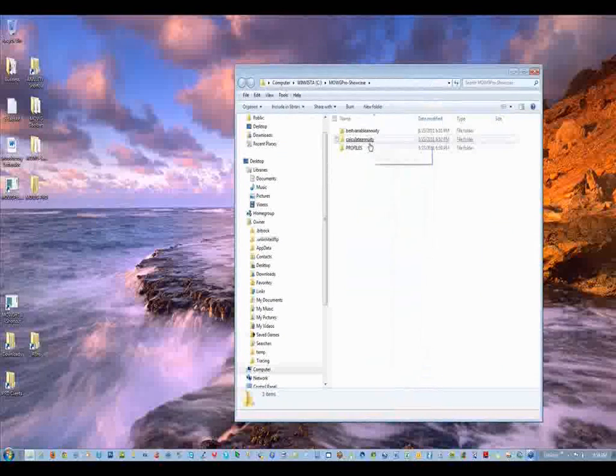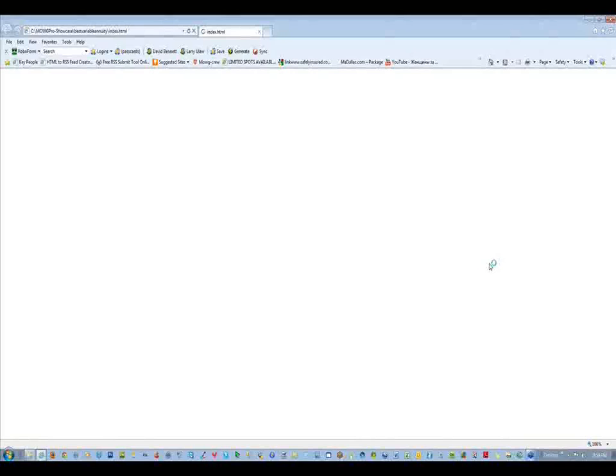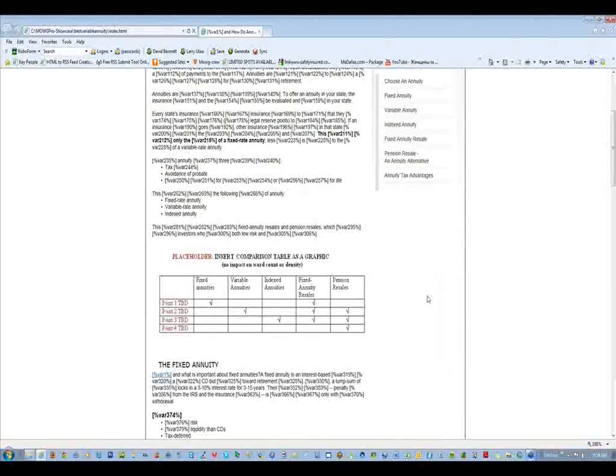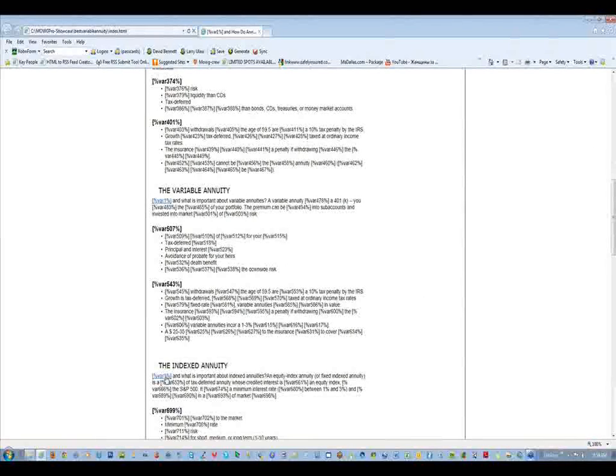And so I created a couple of annuity projects here that I'm just going to show you. And here's kind of what it is. If I open the index on this one, and here you see it. It's a page. It's got all this different stuff attached to it. It's got vars cited more than once, for those of you who wondered. Yeah, you can do that.